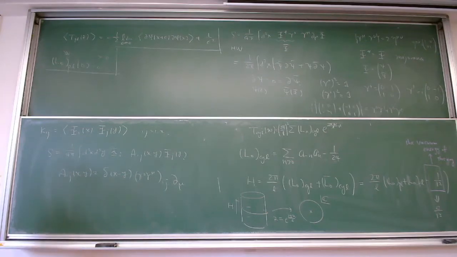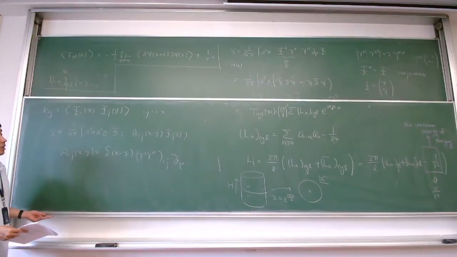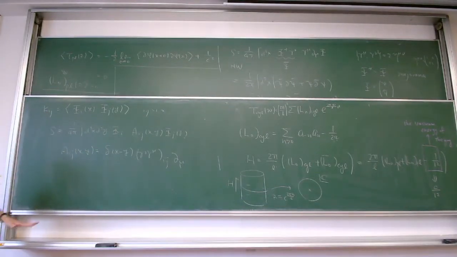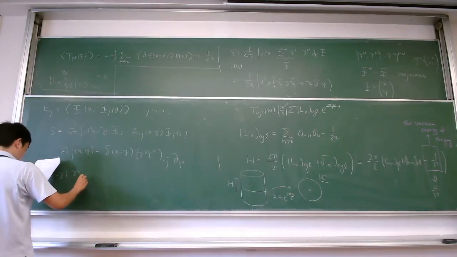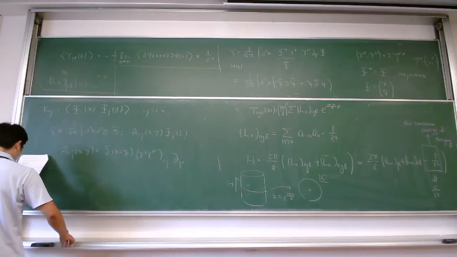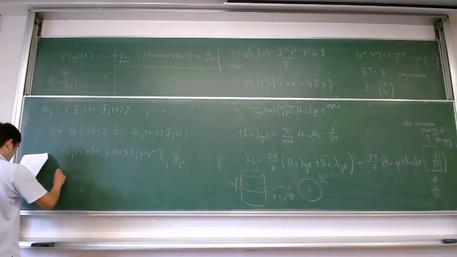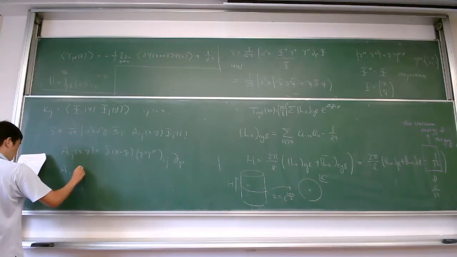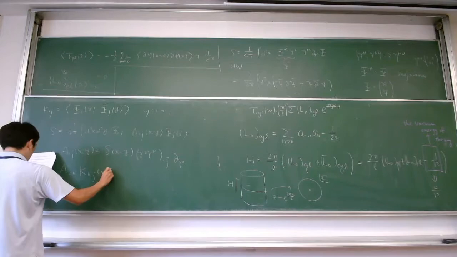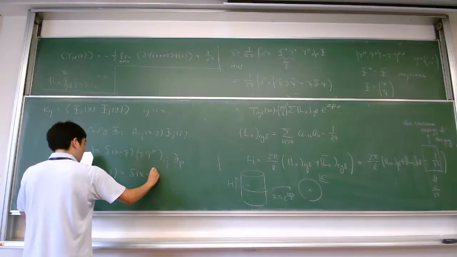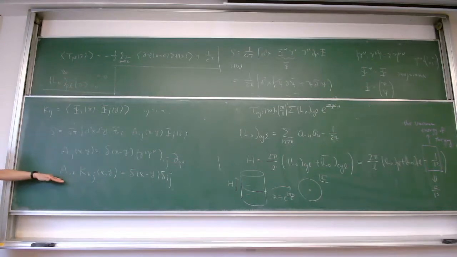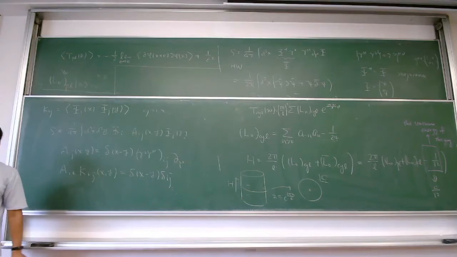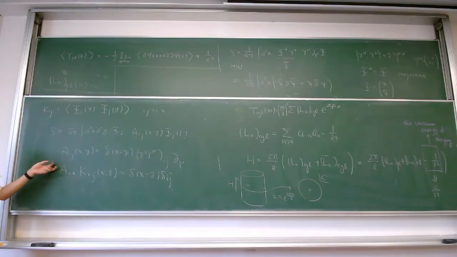And then we know that this two-point function K is essentially the inverse matrix of A. So this can be written as follows. I think I should write it down in the following way: A_ik and K_kj(x,y) is equal to delta(x minus y) delta_ij. That's what we want to have. Essentially, this two-point function is the inverse matrix of this operator A. That's exactly what we have done for the boson theory, free bosons.